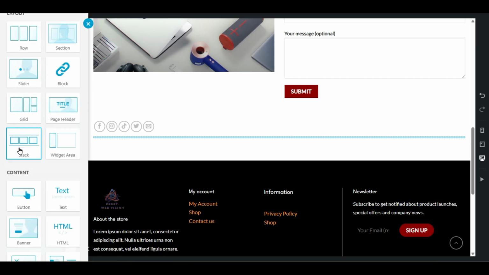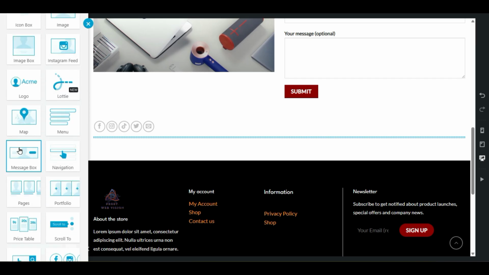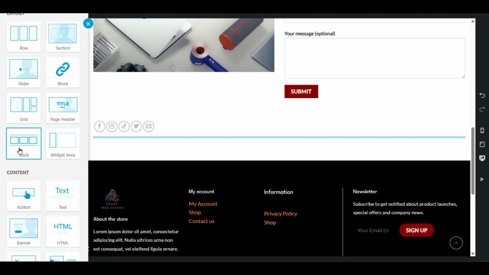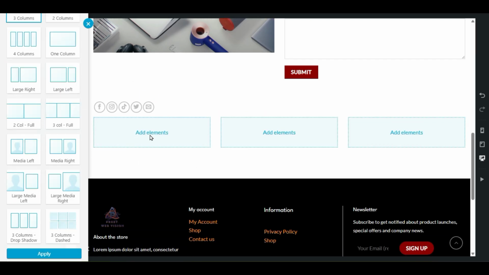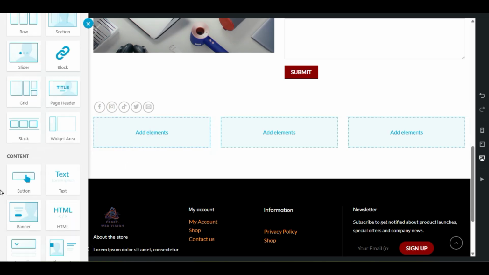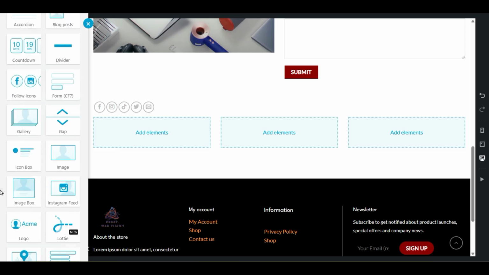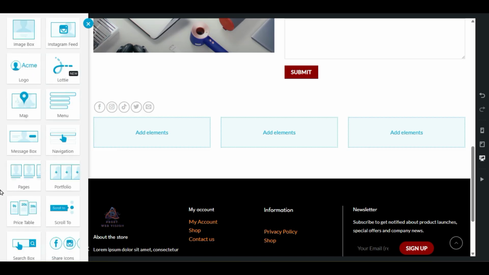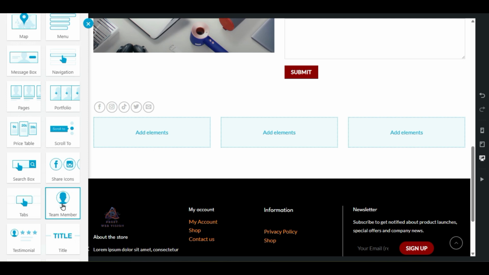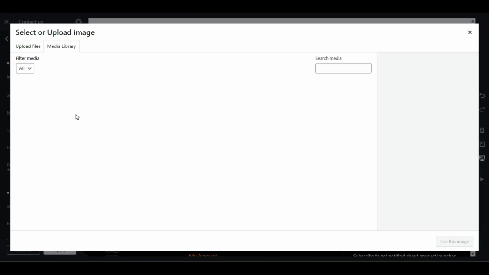Let's choose the three sections. Yeah, here, row. Let's choose the row element. You can choose the row element, and then inside each element you can add team members.